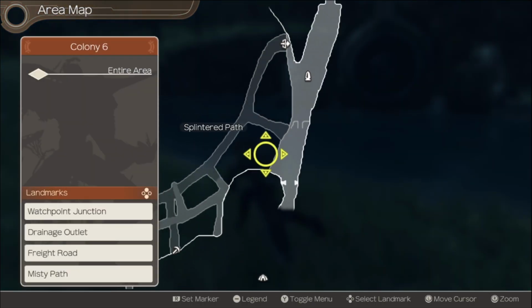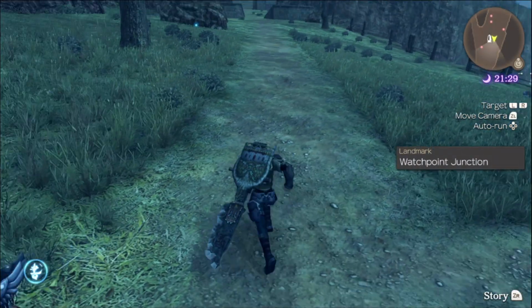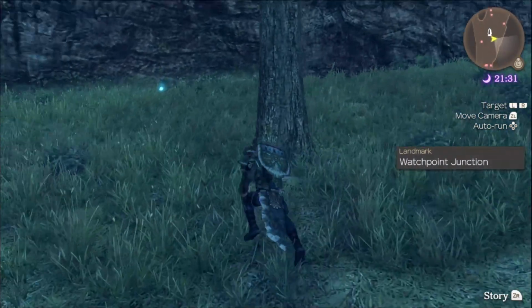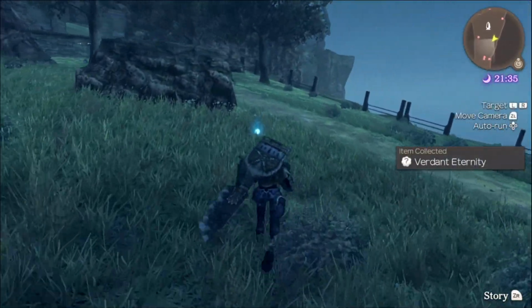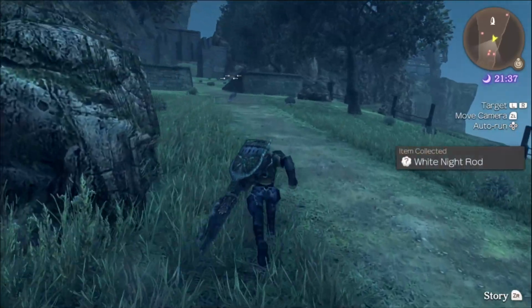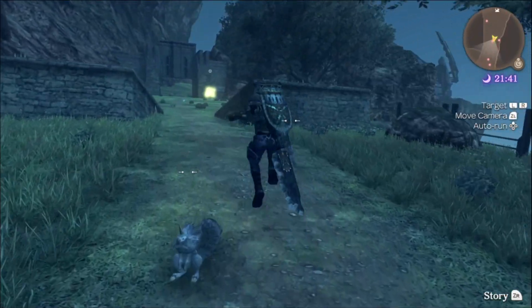Now time for the main attraction of today. We're going to Watchpoint Junction right now, because Conjunction Junction, what's your function? To get into the real meat and potatoes of Colony 6. I don't think we're actually going to get started on the reconstruction today, but we'll have it to where we unlock the ability to start reconstruction. How about that? I'd say that's a good starting point, or good end goal, I should say. I don't know, maybe we'll go into it and see what we can do.